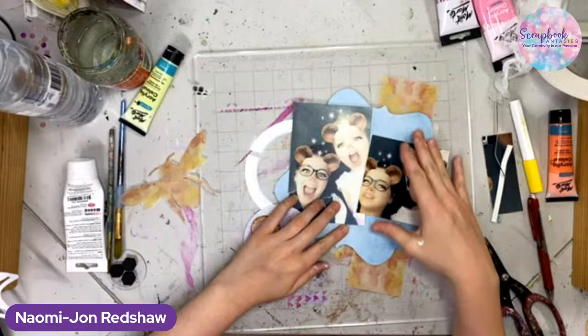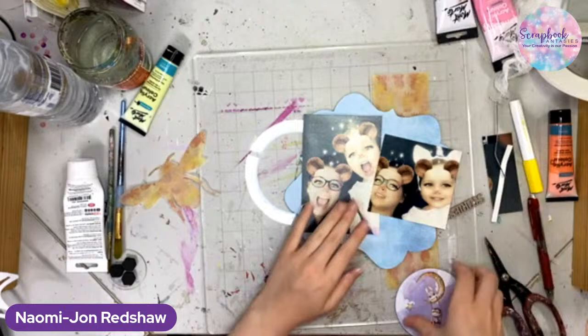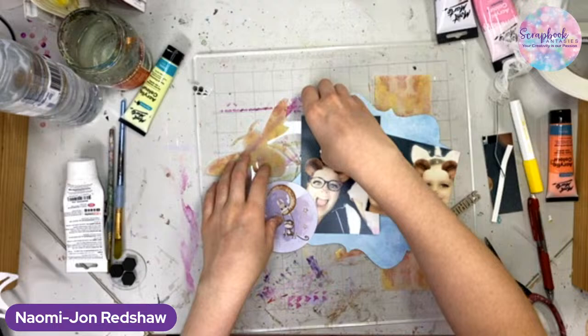Where did the chipboard go? Oh, there's the chipboard. Right, so let's get this laid out properly. Now let's do some planning to scale. So serious. I did just spend all that time cutting out those legs to make sure they were good.